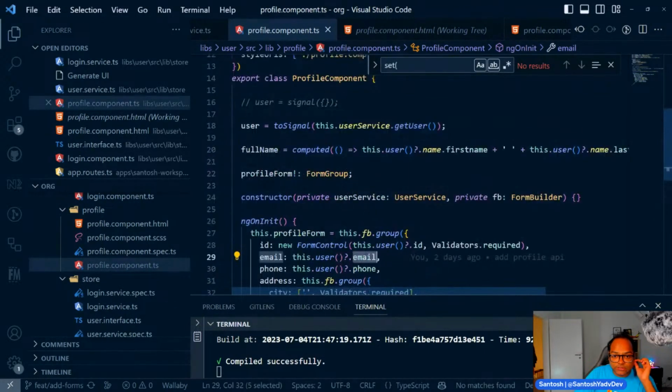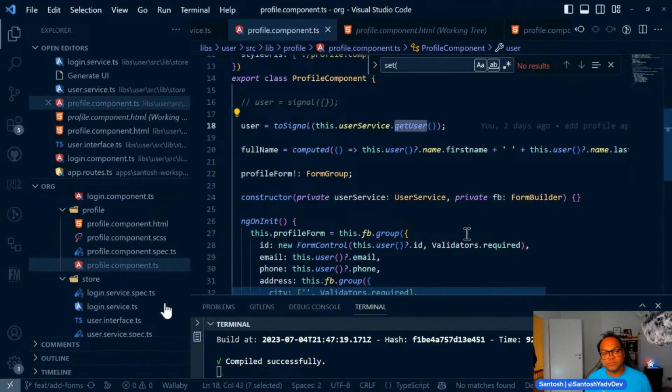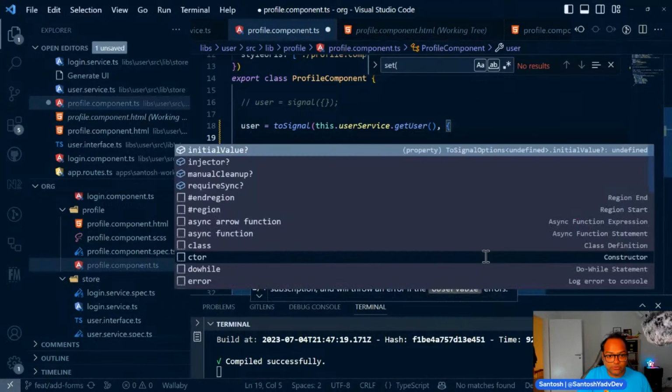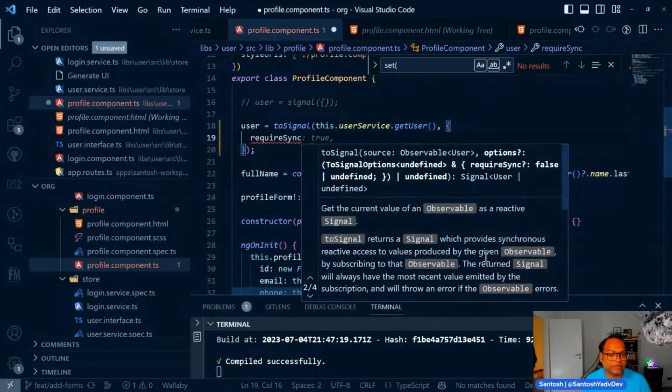So I found the issue because this service actually there are two types of observable, right? So there are observables which can return a synchronous value. For example, if it has a behavior subject or replay subject which has a default value. So in that case, of course, we can actually define, in case you have a behavior subject or something, you can define a property which says require sync true. But this one is an API call, right? So this cannot be synchronous. So this has to be asynchronous.